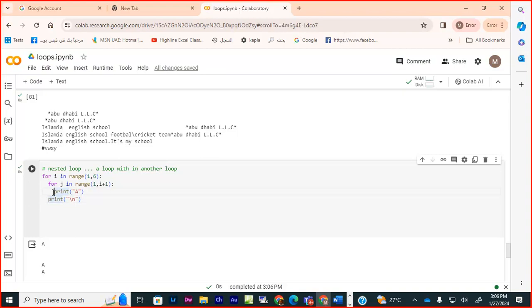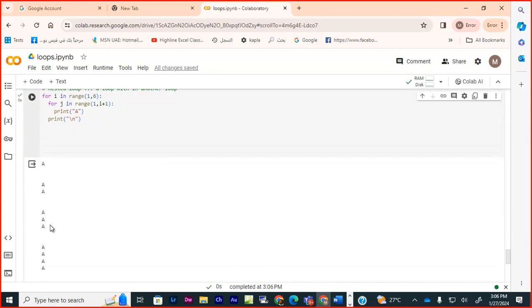What is the error here? Yes, this is slash t, so it should be A, then A to A. We want to use this in a single line.